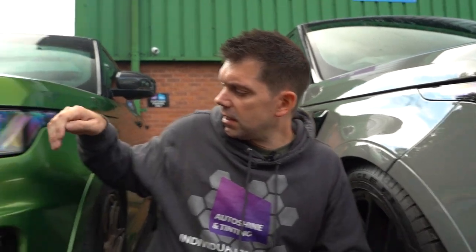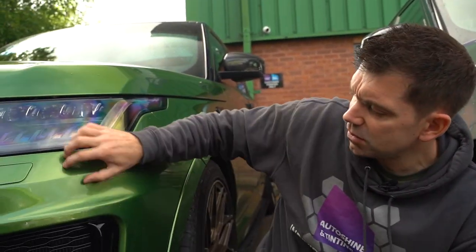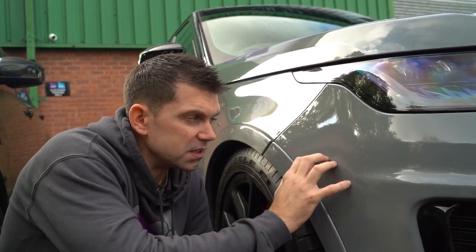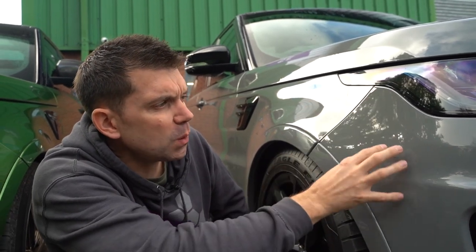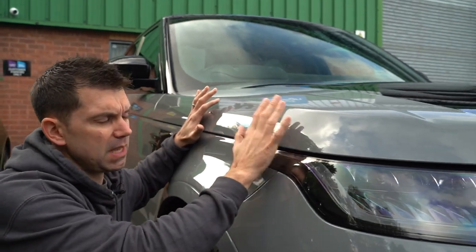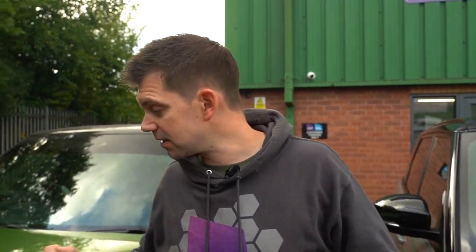So my argument is: you get a chip in this — it's quite rubbery, it is plastic, so it absorbs stone chips really well. And if it does go through, everyone knows PPF self-heals. Any scratches self-heal with heat — pour hot water on it, it disappears. PPS does not do this. There are no self-healing properties in PPS whatsoever. That is a big downside. So imagine these cars are both black — if it was PPSed, you'd have swirl marks in it, just like you would with paint. Yes, you can polish them out. But PPF would look like glass just from heat from the sun, or pouring warm water on it, or going over it with a hairdryer. That's massive for me. The self-healing properties in PPF kick ass.